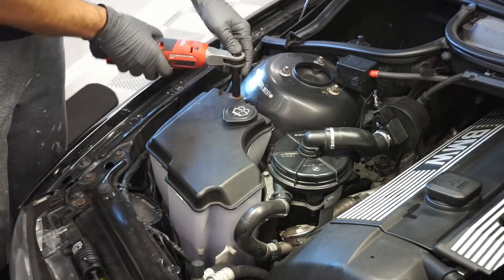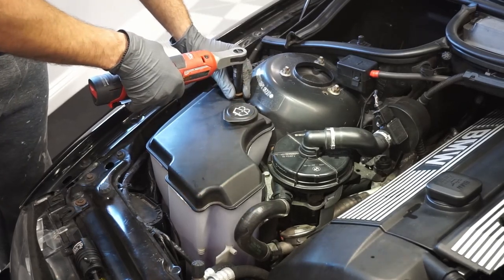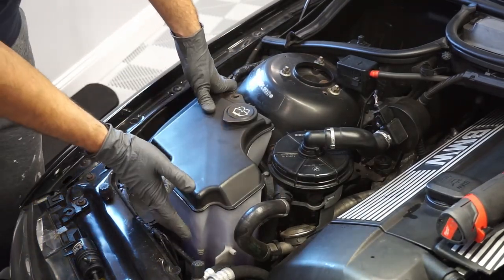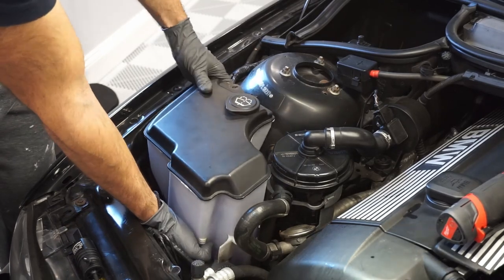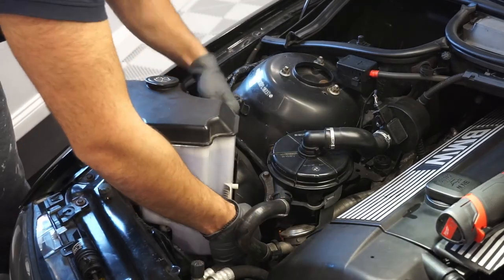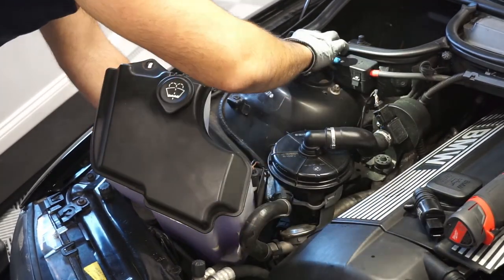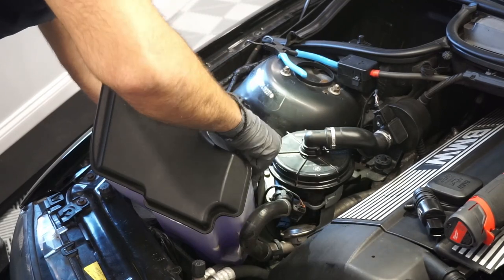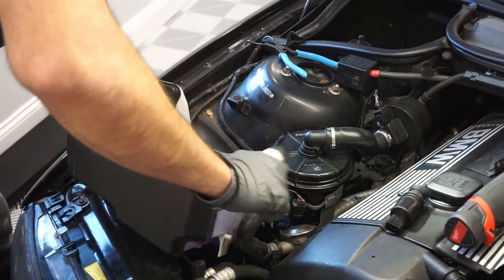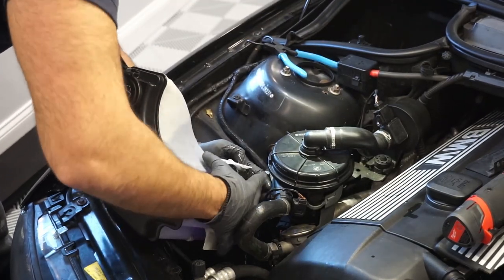Take your 10 millimeter. Normally, it'd be nice if the fluid was lower, but I was stupid enough to fill it right before it died. There's an electrical connector. Take that off. At this point, you just start panicking because there's fluid going everywhere. Do your best not to lose any of it.